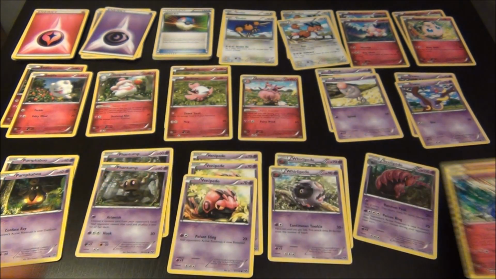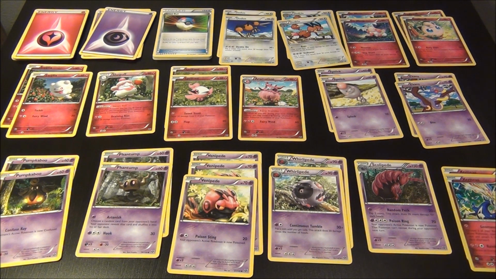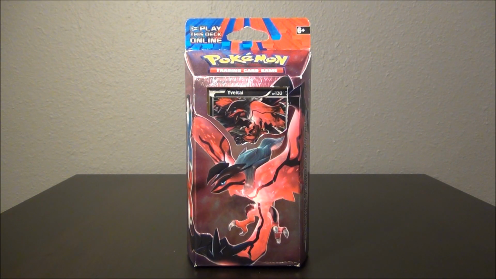So you're really building up a lot of energy in this deck. Also, you're getting protection from Sweet Veil, you're getting healed from your Super Potions and your Massage, and like I said before, lots of energy trading in this deck. More defensive type. Now moving on to the Destruction Rush themed deck, featuring Yveltal.